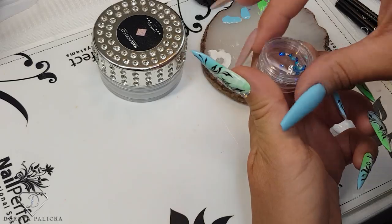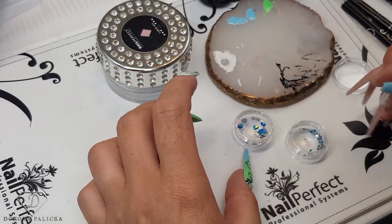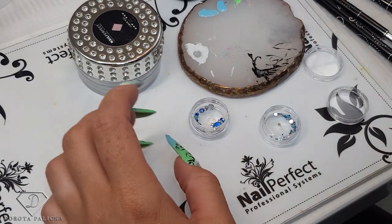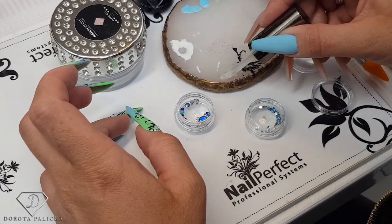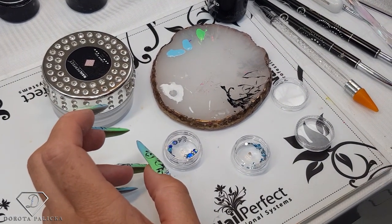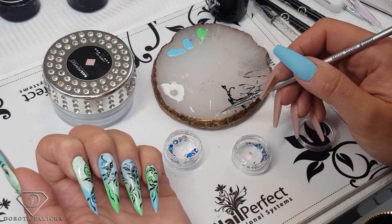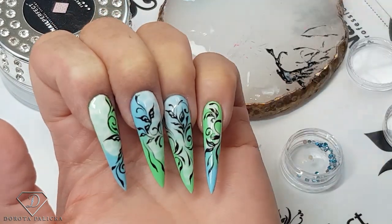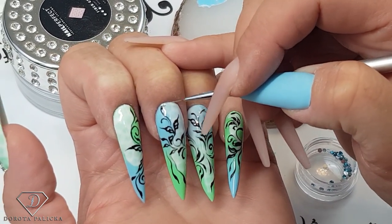So I think we're going to go for some blue. And my crystal gem and the soak of base. So I'm just taking the soak of base, applying a tiny bit on the side. My thin brush, and I'm just going to place the crystals in here. Not many, just a couple, because the design itself is really rich.